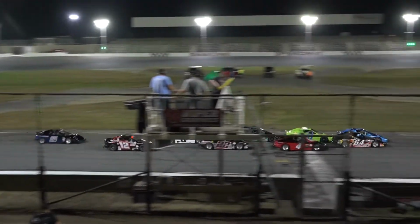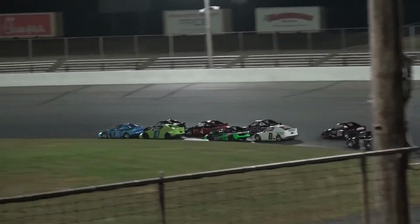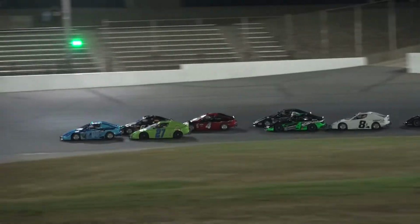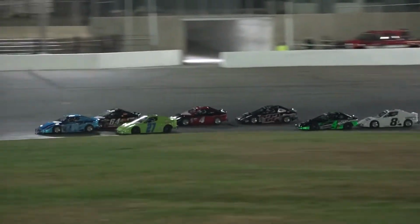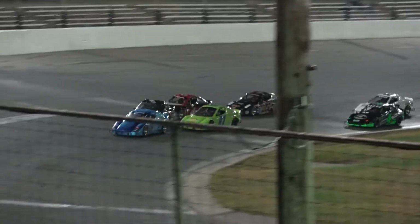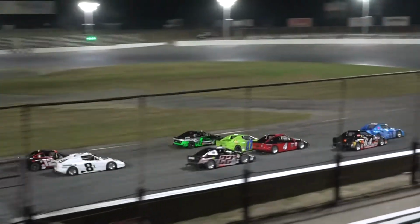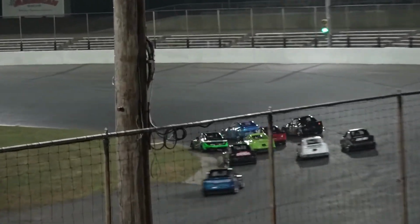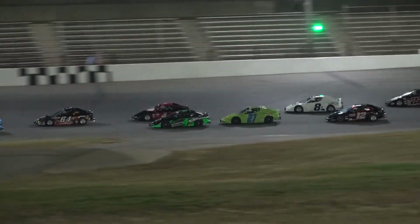Green flag is out as they race out into turn number 1. Jaber with a half a car length advantage as Bowden and Bulkley work the backside down the back stretch. The 4 of LaBelle, the 22 of Newcomb, the 4 of Bogue. Look at the bottom lane, wide open. Bogue trying to take advantage, 3 wide, 4 wide. Look at him spread out down the front stretch and settle it back into turn number 1.